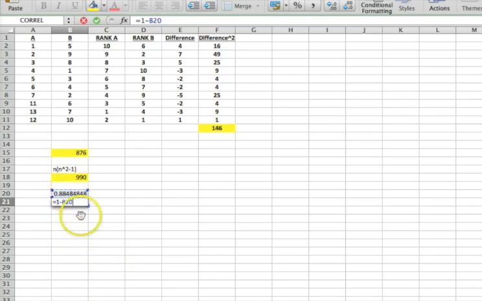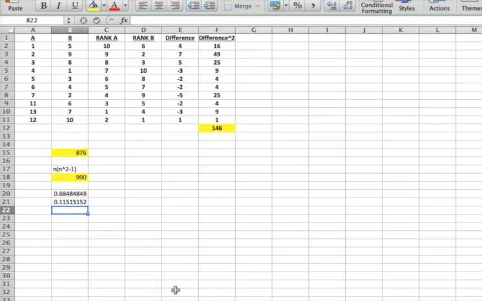Subtract that, and then go ahead and throw that data set or that number in there. And it gives us 0.1151. And as we can see from this being the conclusion of our Spearman rank, this is an extremely low correlation between these two data sets.